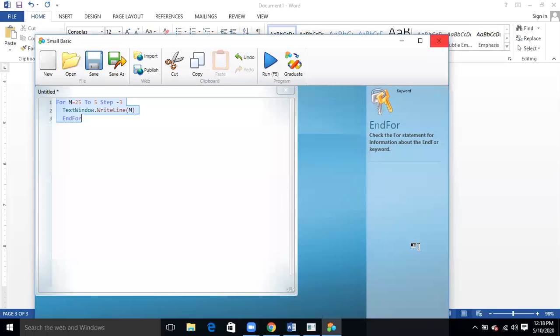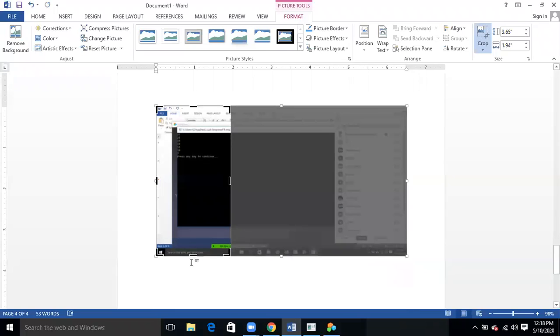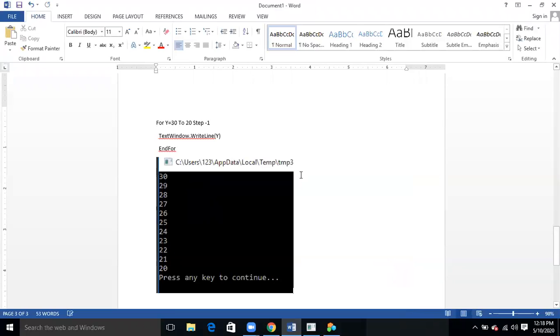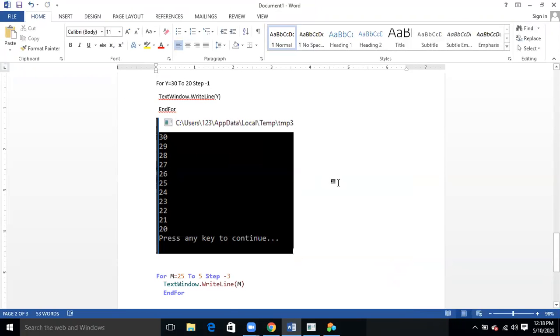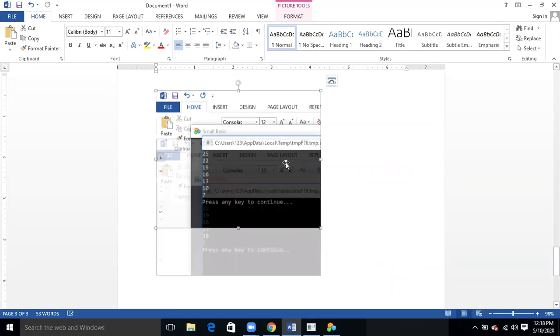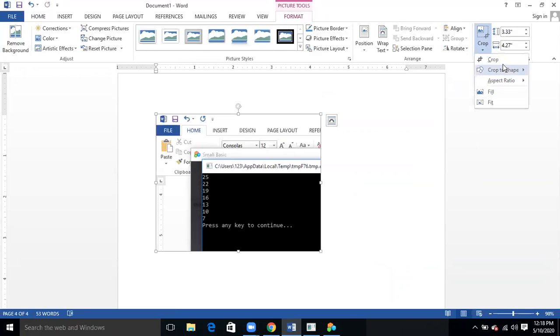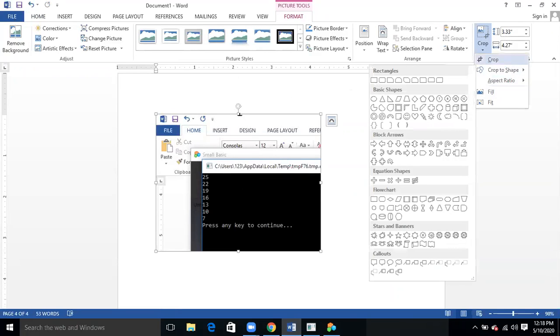This Word file that I am making for you, you don't need to write it in your copy. It is for reading. I will write the heading of reading on it so that you can read it and understand that when we wrote this code, this was the output.